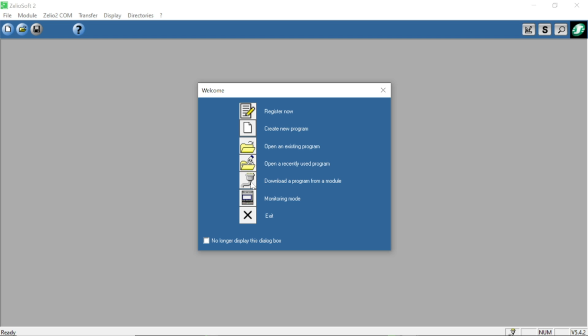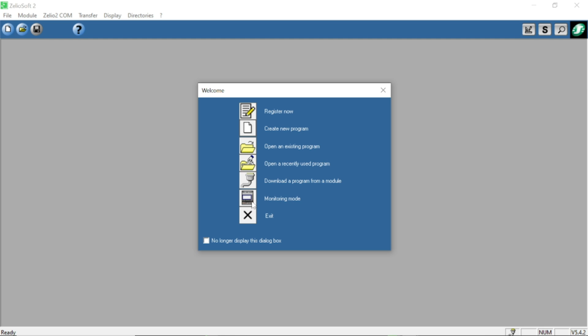So that's it. The other option which says monitoring mode, this option is used when you connect your Zelio live with the PC. You want to monitor how it functions in real time before you disconnect it, like for debugging errors. If you want to check if there are mistakes or it does not work the way you want, that's what you use this monitoring mode for. You can connect your module directly with the wire, because the Zelio comes with the cable. You connect the cable and you are able to look at its function while it is simulating on your machine. It is reacting live on the PLC.